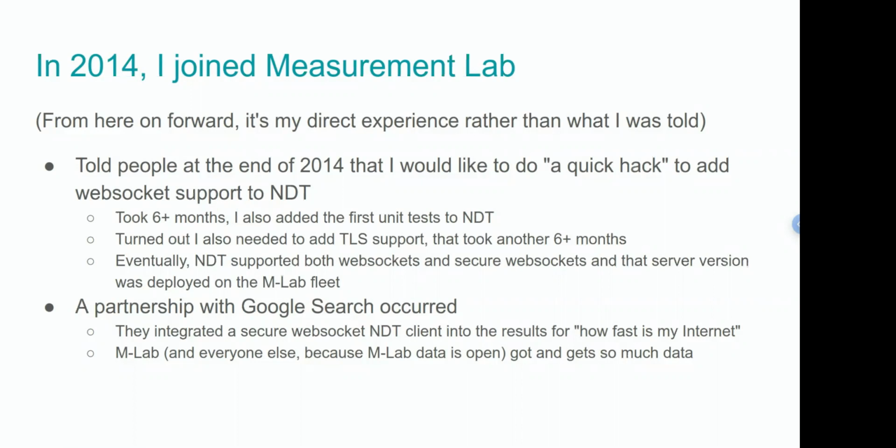And a partnership with Google Search occurred. I have no insight into how that occurred. But they integrated a secure WebSocket NDT client into the results for how fast is my internet. MLab and everyone else, because MLab data is open, got and gets so much data from that. It's so great.